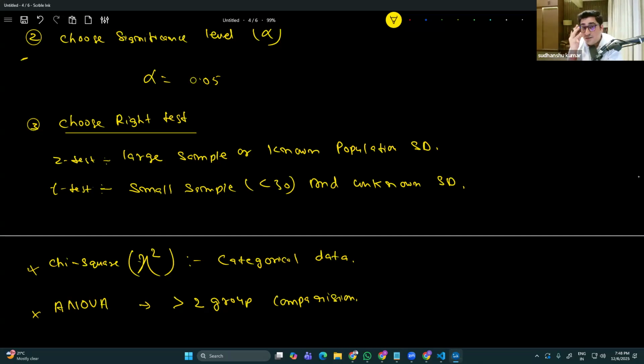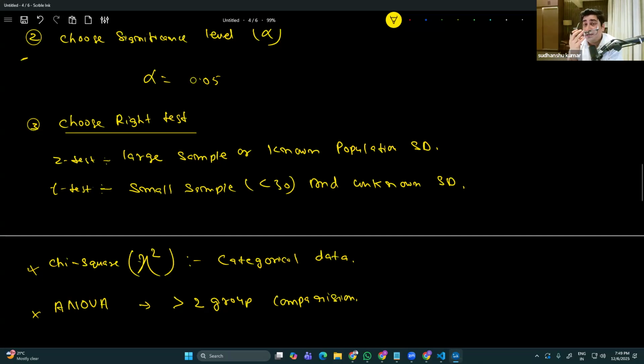Now, Z test. When will a Z test be applicable? A Z test will be applicable when we have a large sample. Large means maybe more than 30 or 100. Do we have that large sample? We have a very, very small sample, right? A small sample which is lesser than 30. And the standard deviation is unknown for the population, right? I have not collected the entire university data or entire class data. I was only able to collect data of 5 students.